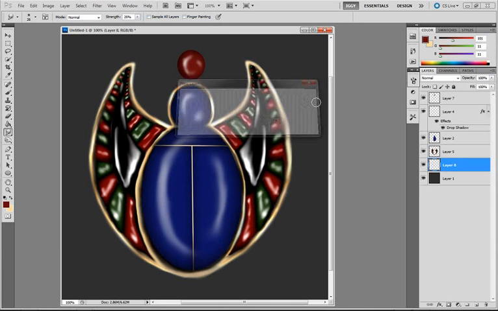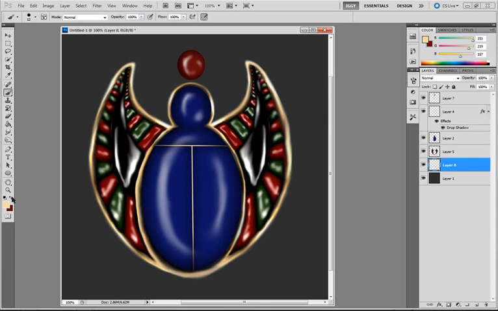I'm not sure if I want this to be behind, so I'm going to go ahead and paint. Actually, I've just decided I want it to be in front. So I'm going to go ahead and paint my leg in. And I'm going to do the same thing to the other side. Oops, yuck, that side was not so successful.